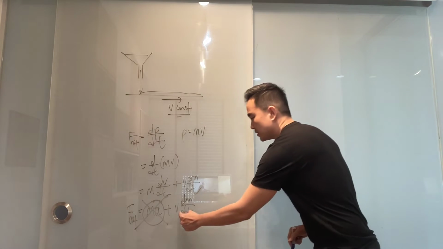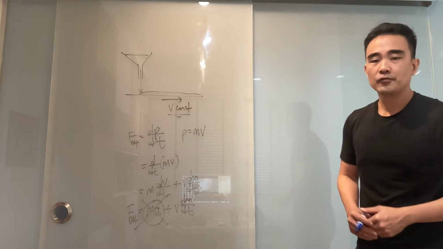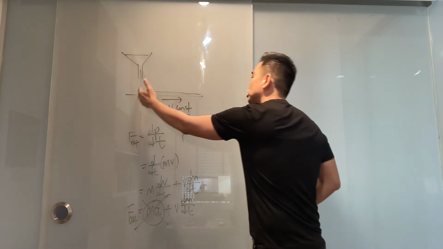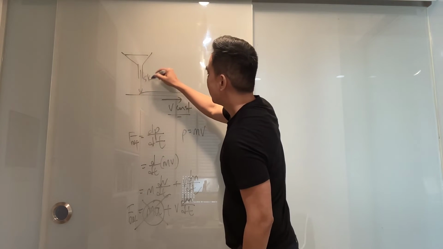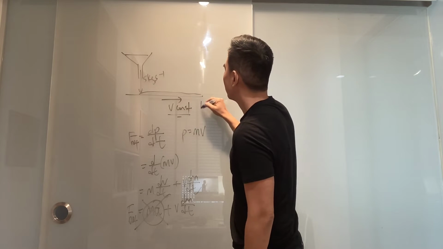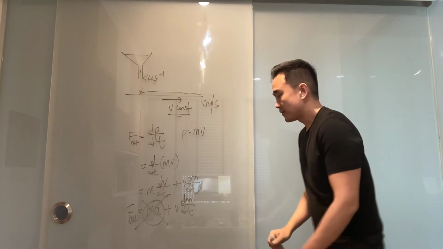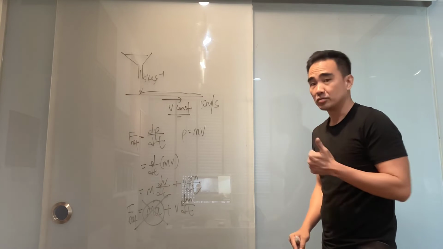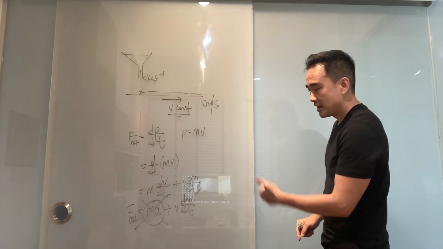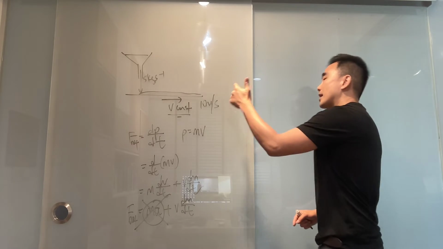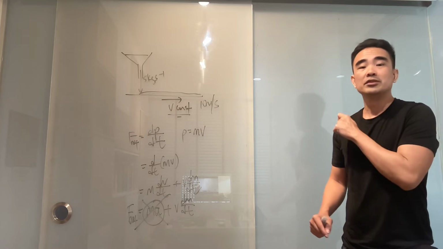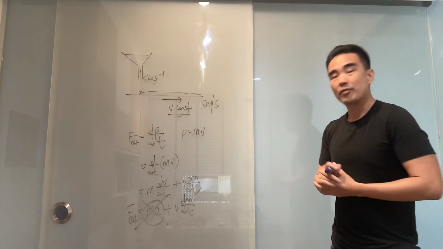But if you take a look at this v dm/dt, what you have over here is that the mass is constantly changing. So if I drop 5 kg of mass of sand every second over here, and this is moving at 10 meters per second, so if I use this part of the equation, I first of all know that the force is not 0 because the mass is changing and the speed is not 0. So I can actually calculate the force that's required to pull the belt at a constant speed.